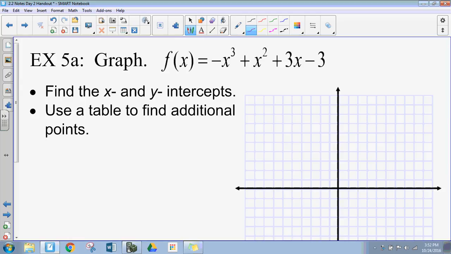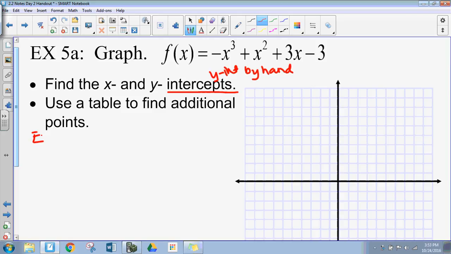Also going to ask for the end behavior. When we first start, we're going to talk about the end behavior. And make sure that you are able to find the y-intercept by hand. So you can find this by hand. Okay, remember, finding the y-intercept is where it crosses the y-axis. So x is 0, so you plug in 0. And if you plug in 0 here, these are all going to go away, and you have negative 3.